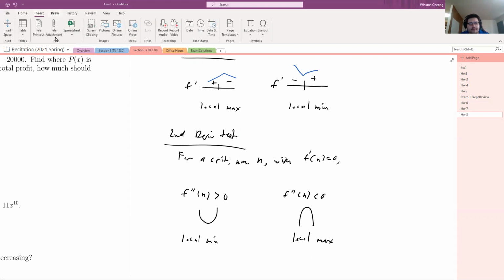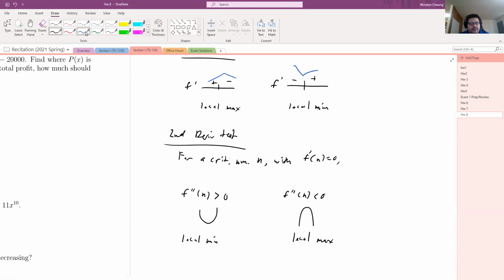So really, the test is saying if you have this condition, you end up with this conclusion. If you have this condition, you end up with this conclusion. Thinking about concavity is just the intermediary to let you understand how those ideas are grouped together.